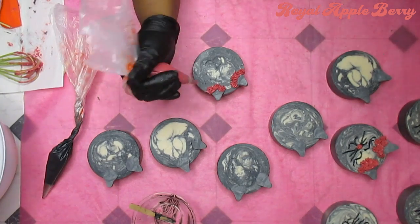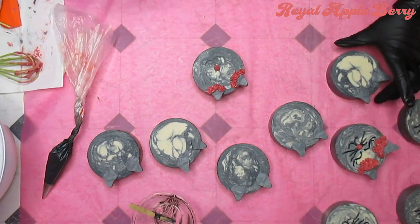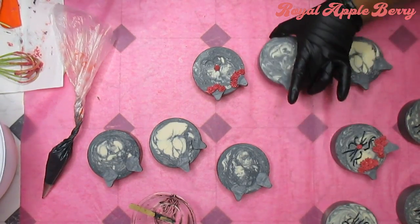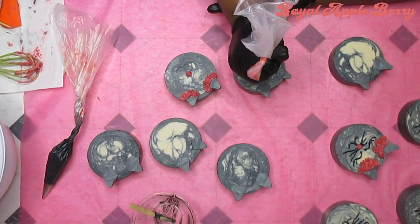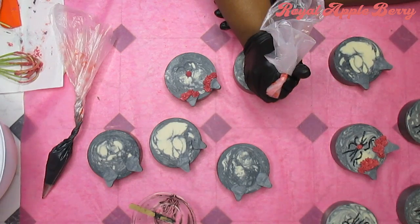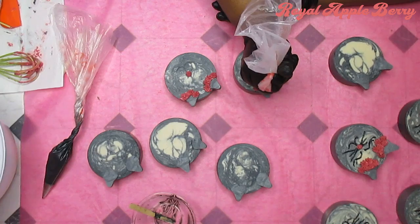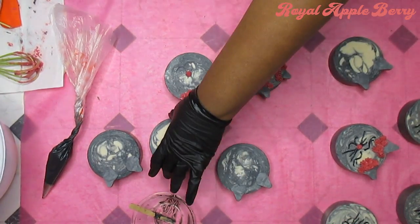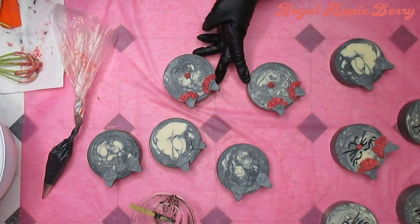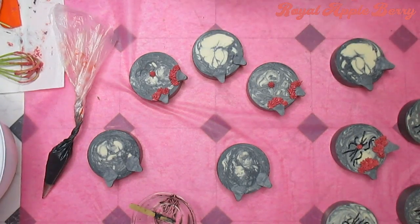It's getting a little bit thicker now. It was very runny at first, so it's kind of hard to do. So my little nose is kind of pulled up, but I just take a little skewer and push them back down. So that's what I'll be doing there. Okay, and then I'll go through them, do them all once. Once I'm done, I'm trying to think.